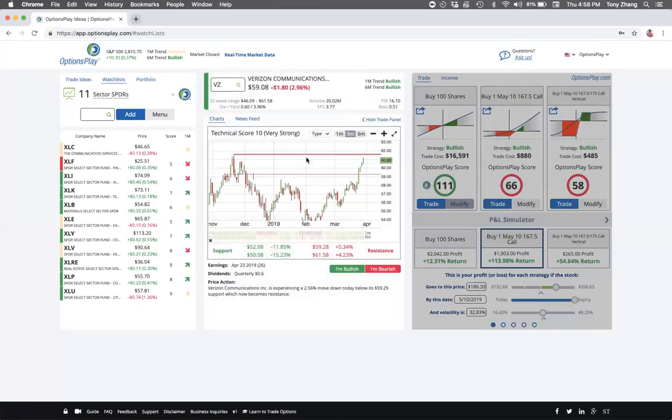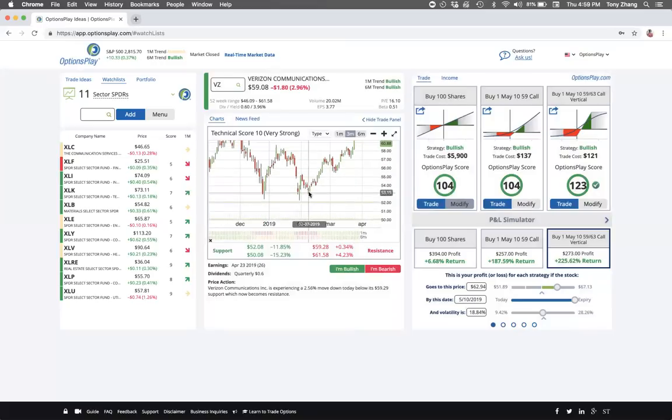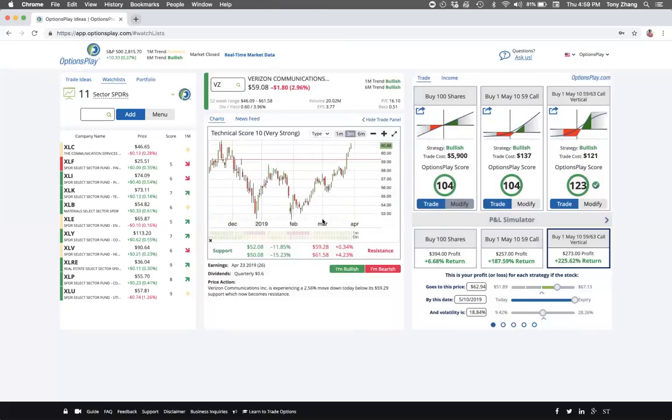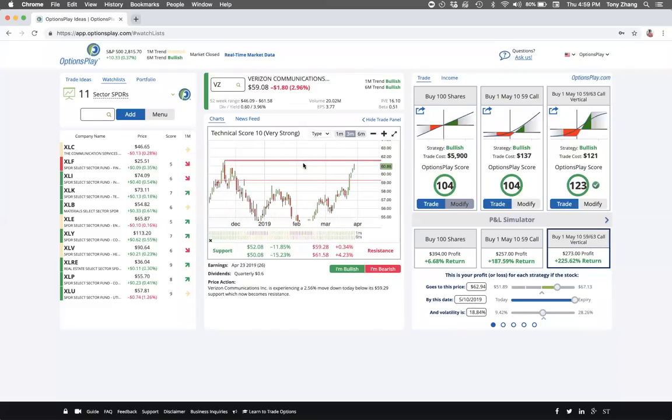Let's look at Verizon. Verizon's at $59.08. This stock's made a really big run recently. It really went from the December lows of 52 all the way up to $60. So it's made almost a 20% run since the December lows. Even though this is one of the strongest stocks in the market, it is very, very strong. It is literally one of the strongest stocks in the market. 1 month and 6 month trends are extremely bullish. This is a very large cap stock. These are the types of stocks that may not have as much room to run, but let's take a look at it.